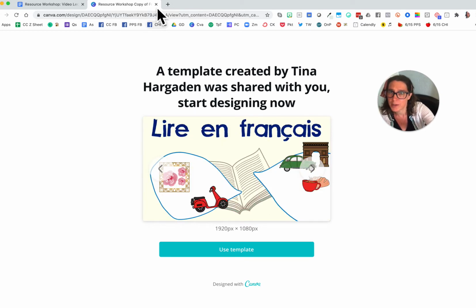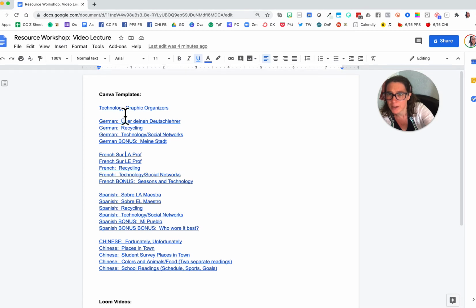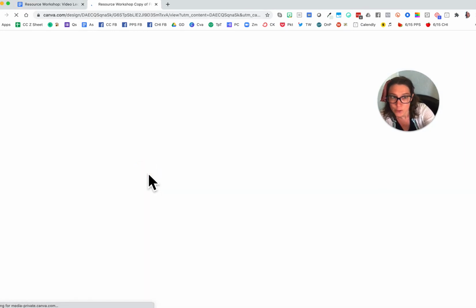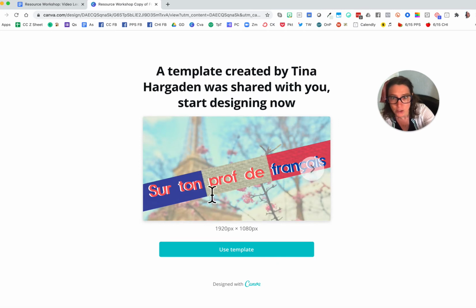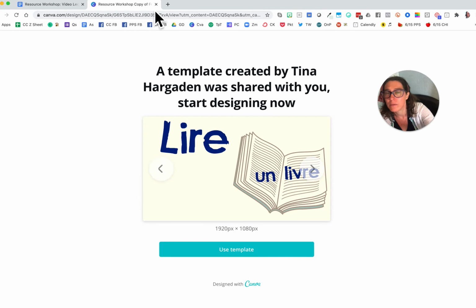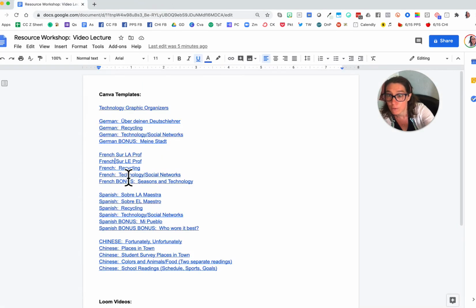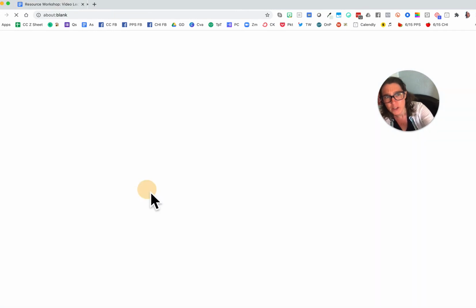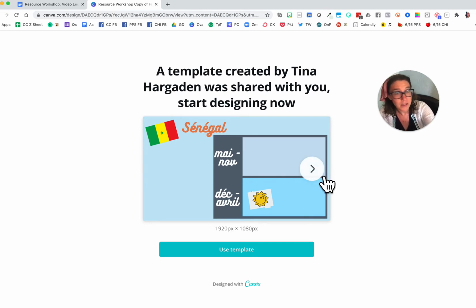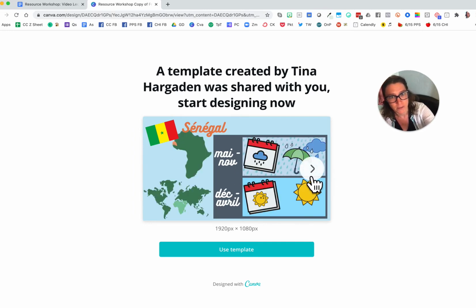So if you teach German, there's a mix of male and female looking teachers, but in French and Spanish I know I'm assuming their gender, but I just kind of had to. It's just the way the languages are. So this is the male or the masculine version. The same one about recycling and the same one about social networks is there in French. This is a bonus French one, which you could take and modify for other places in the world, just change the flags and stuff like that.